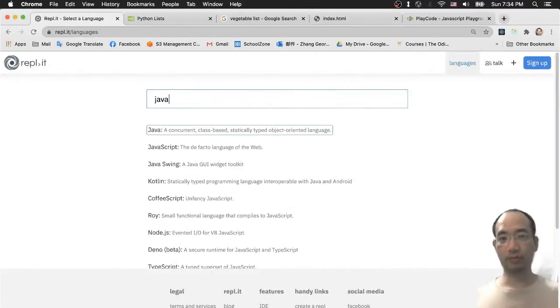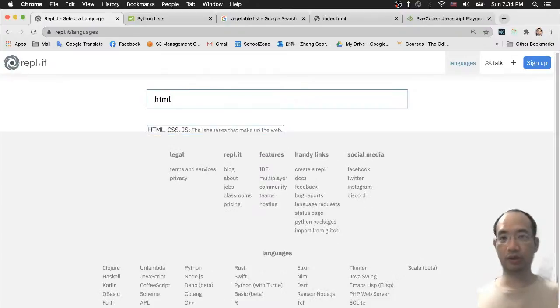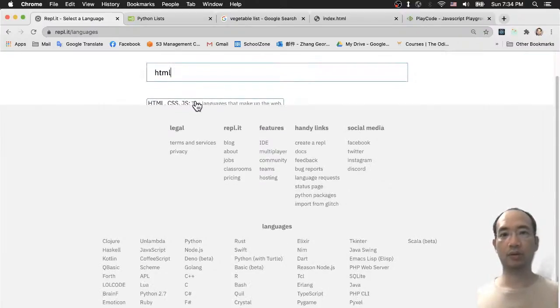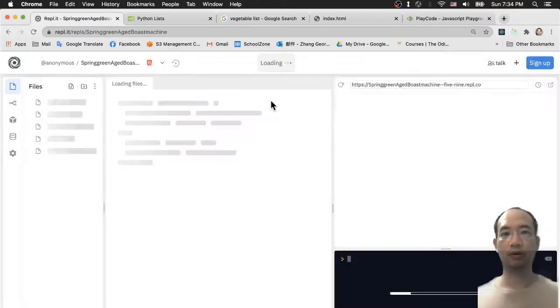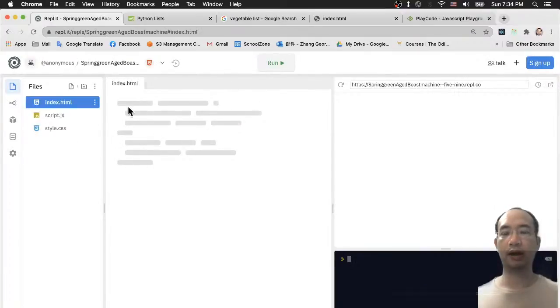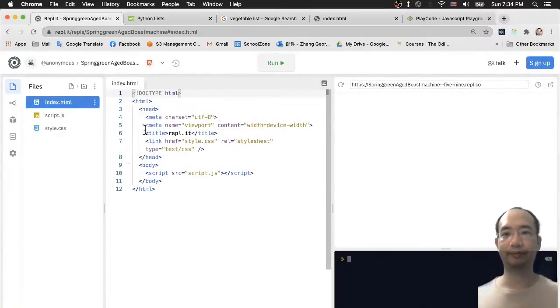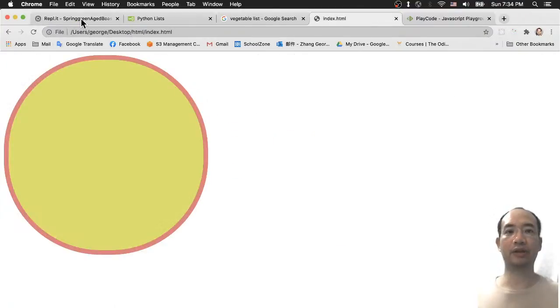JavaScript or HTML. Let's see, HTML. Yeah, something like that. So in Replit, you can also do the HTML things.